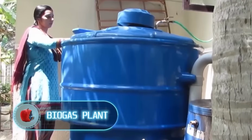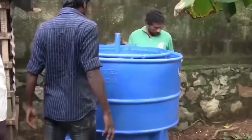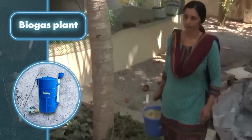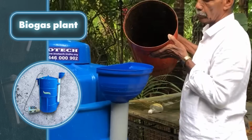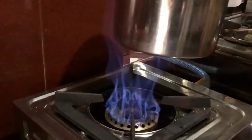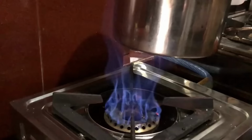Biogas Plant. This creation lets you repurpose food scraps into energy usable for various tasks instead of tossing them away. The contraption resembles a barrel with extra features, effortlessly taking in biodegradable waste mixed with sewage through an entrance chamber. Once inside, special bacteria work their magic, turning the waste into gas. The primary element of the gas is methane, essentially a source of energy. You can do lots of things with the gas you make, but mostly people use it for cooking.